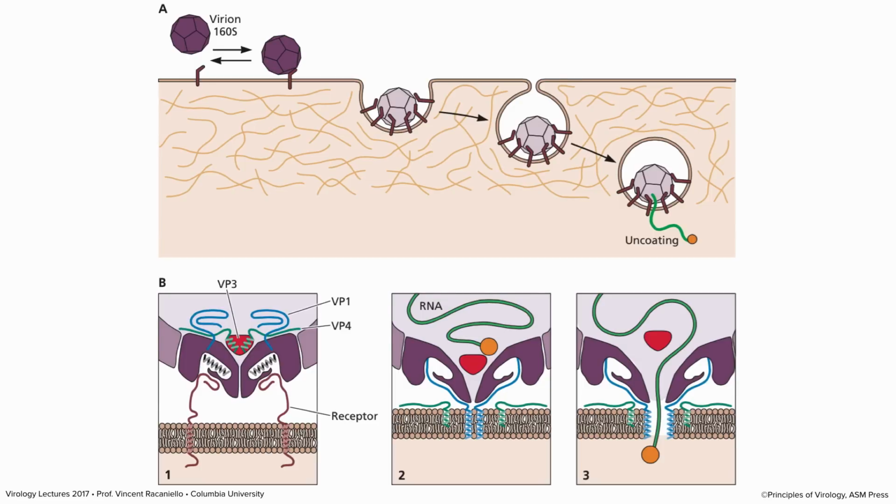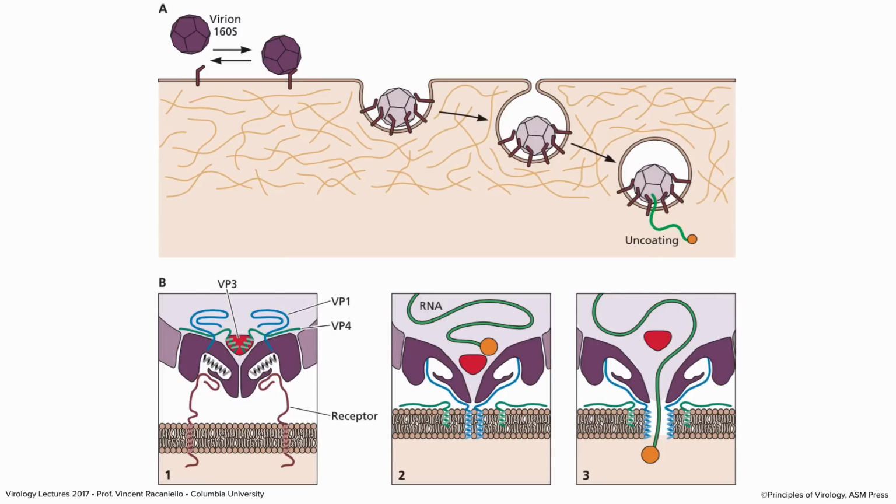Here's a close-up view of the virus particle in panel B, bound to two receptor molecules on the cell surface. The binding of the receptor induces major structural changes in the particle such that a pore opens up at the five-fold axis of symmetry or somewhere nearby, and the RNA comes out. Where exactly this pore is isn't clear. I'm showing it as the five-fold axis, but it could very well be somewhere else in the particle. Now, part of this pore is formed by viral proteins shown in blue. These are normally hidden in the virus particle. They're VP1. They're the N-terminus of VP1. They're hydrophobic. And upon binding the receptor, they come outside, insert into the cell membrane, and make a pore.